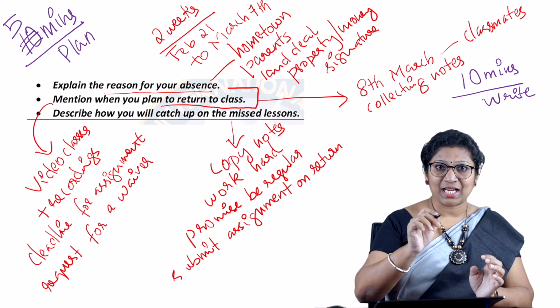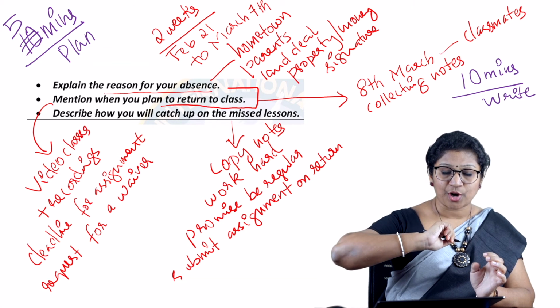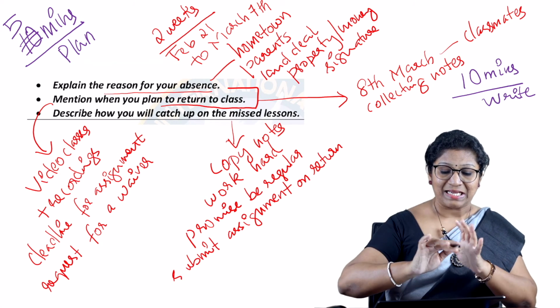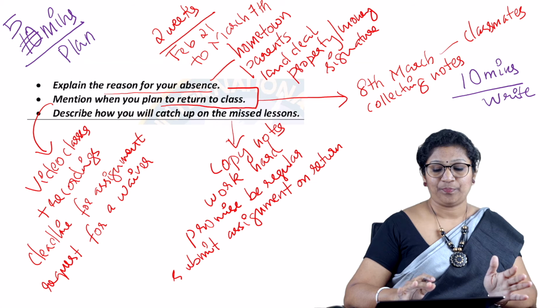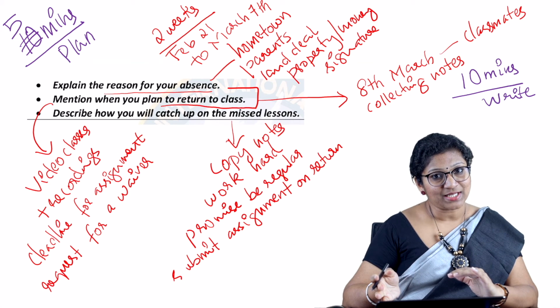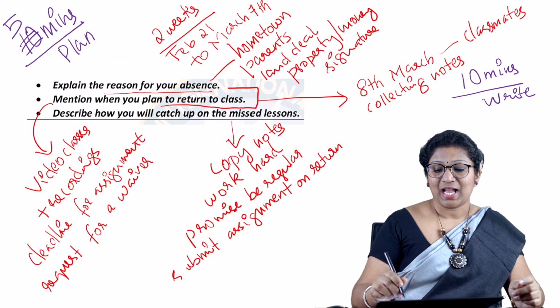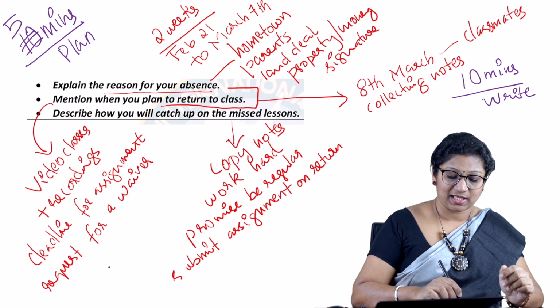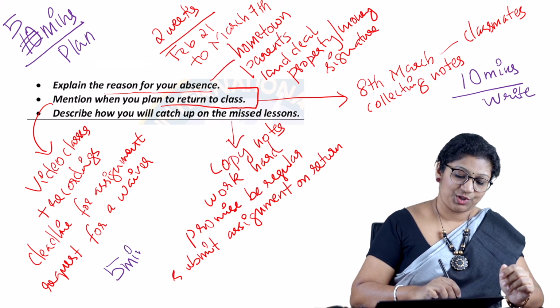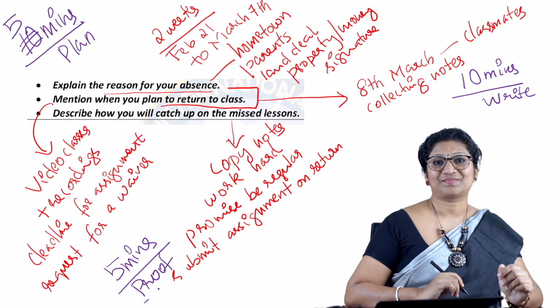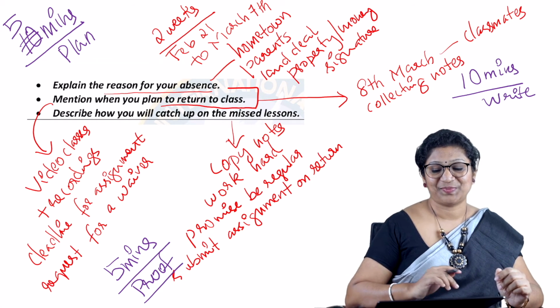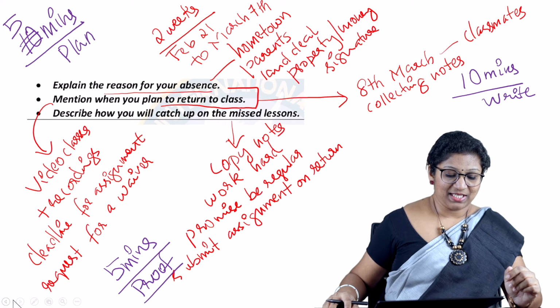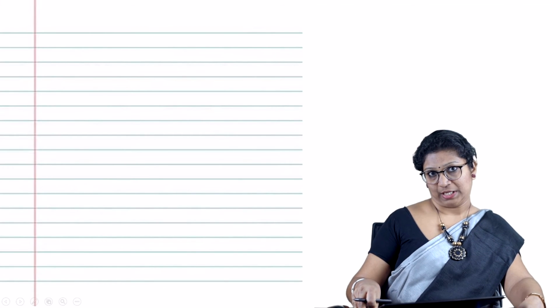Okay, you can underline, you can draw boxes, you can draw a line and then write down words, anything that will help you create a story. Then in 10 minutes you write your letter by looking at your plan, and the last 5 minutes should be time to proof your letter.